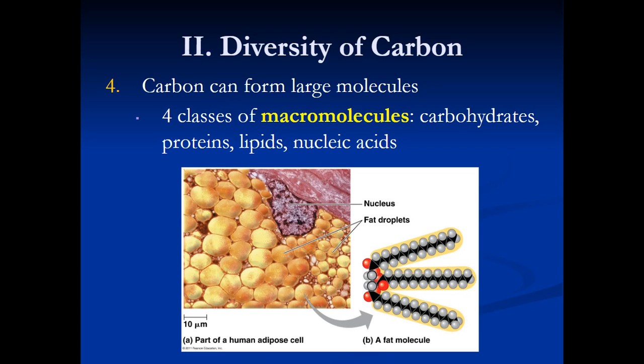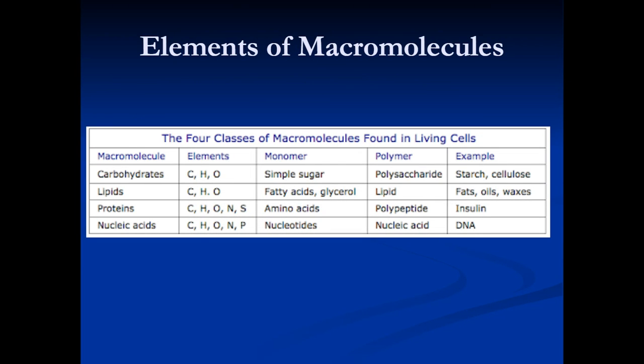So we have 4 of them as major, as you may recall from standard bio: carbohydrates, proteins, lipids, and nucleic acids. So we're going to be discussing the functions, how we create these, how we break these down, and what our body actually uses them for. So a simple overview would be of the 4 macromolecules: carbs, lipids, proteins, and nucleic acids.